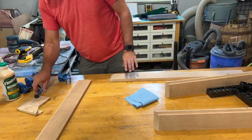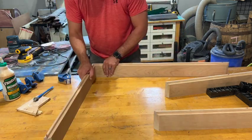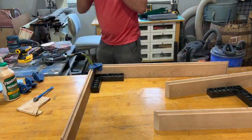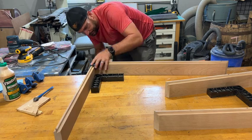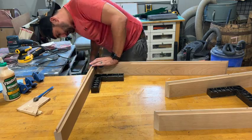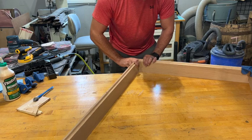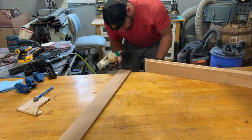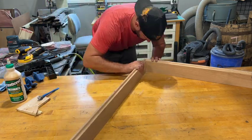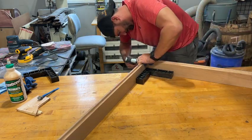Now we're done with that joyful process of sanding, we can come back and actually assemble the frame. Now I use these little right angle clamps that I picked up from Rockler, and they come in handy when you're trying to put a piece together, and it will hold the pieces at a perfect 90 degrees. You just need to make sure you line up the edges, and then you can tack them into place with the pin nailer. The pin nailer will actually hide those nails quite a bit more than, say, your brad nailer would. So you don't have to worry about those showing as much.